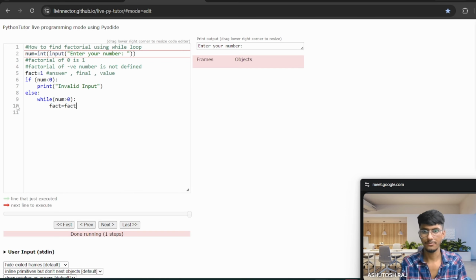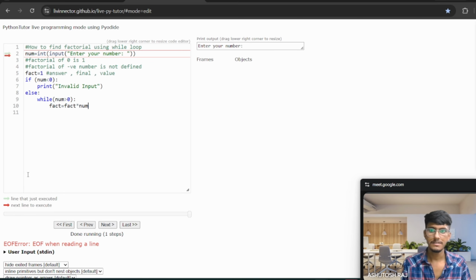If you understood, we concluded that fact into number means that until the condition is unmet, this is going to run every time, and what it does is take fact and multiply by the number itself. And if we don't do something that changes the number itself, it's going to run infinite times. If you enter the value 5, it's going to run infinitely, because the condition is always met. It's not good. We should be very careful at this point.